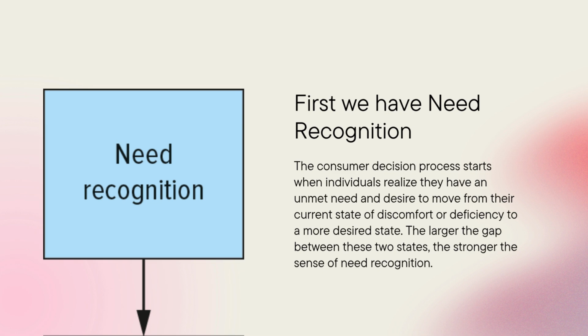First, we have need recognition. The consumer decision process starts when individuals realize they have an unmet need and desire to move from their current state of discomfort or deficiency to a more desired state. The larger the gap between these two states, the stronger the sense of need recognition.